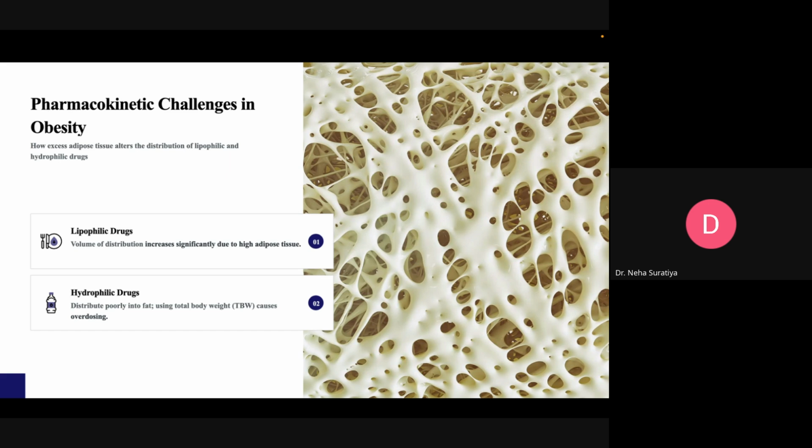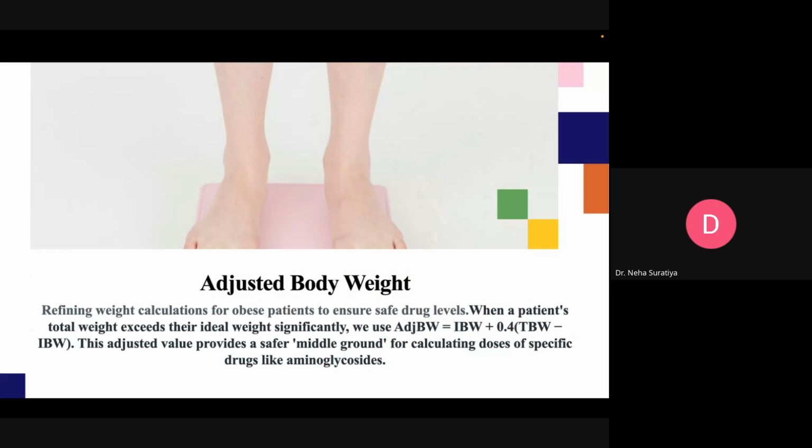And we have a very good example. For example, aminoglycosides are hydrophilic agents. So if I want to use an aminoglycoside in an obese patient, I need to calculate ideal body weight first. If I want to use vancomycin in an obese patient, which is partially hydrophilic, still I want to calculate ideal body weight. So these drugs should not be dosed based on total body weight, meaning mg per kg in the obese patient, or based on BSA as well. We cannot go by these things, right?